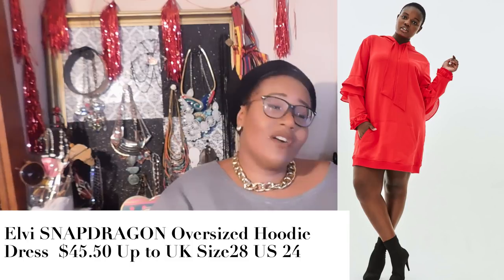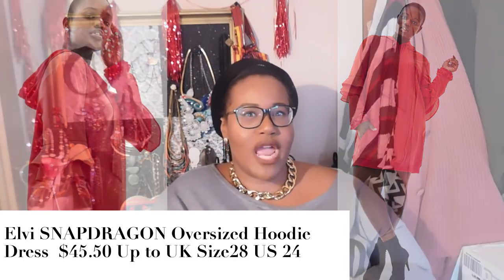Next up we have another Elva oversized hoodie dress. First of all, I love this color — this fiery red-orange is everything. I love a good sweatshirt dress; you guys know I tried on the Tracy Ellis Ross for JCPenney sweatshirt dress. I think that is one of the most versatile things in your closet — you can dress it up or down, wear it every day or just to stun on a few people. You've been quiet but you ain't sleep — just shake them up, wake them up a little bit.